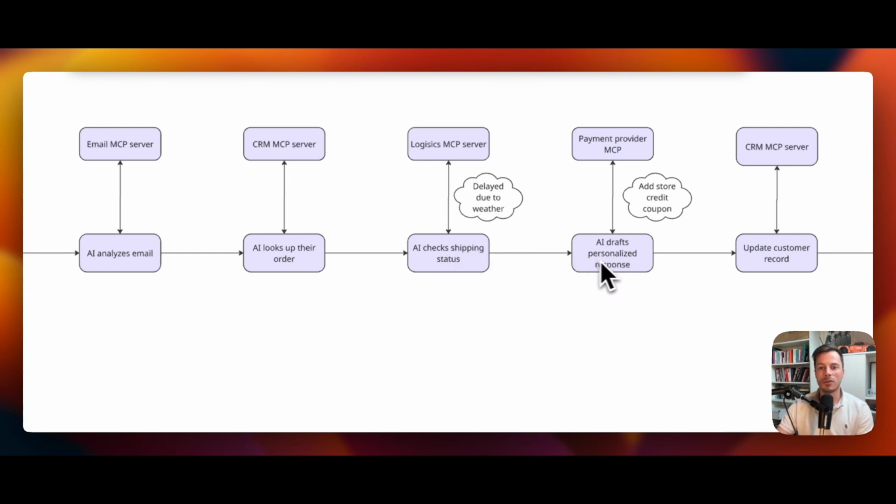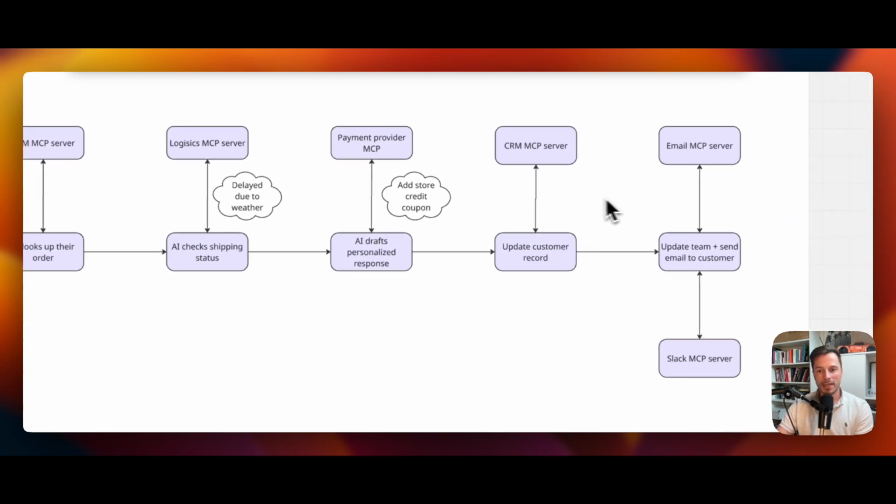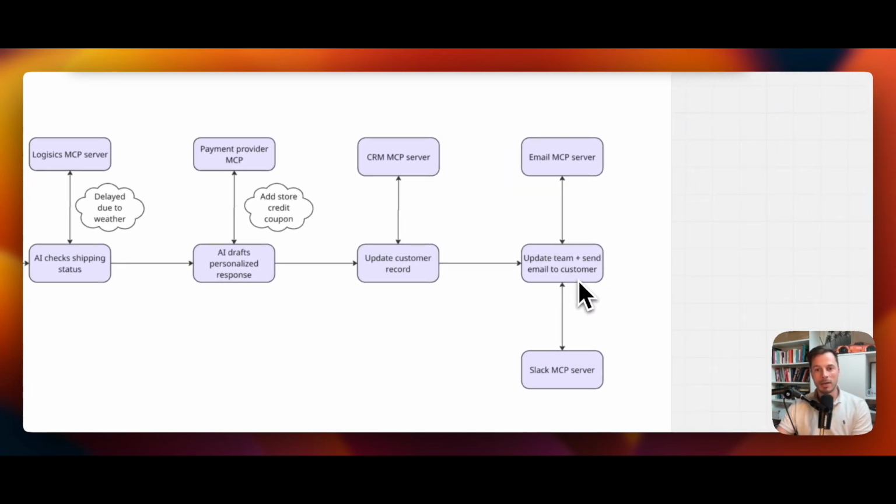I mean, these are things, of course, that were always possible, but these connections are super stable and all in one language, the Model Context Protocol. So what AI decides to do is give store credit. So it needs a store credit coupon. It will get it through the payment provider MCP. And what it will do next is add all this to the email and update the customer record through the CRM MCP server, and then it will update the team that this specific order, this email from this customer, has been handled.